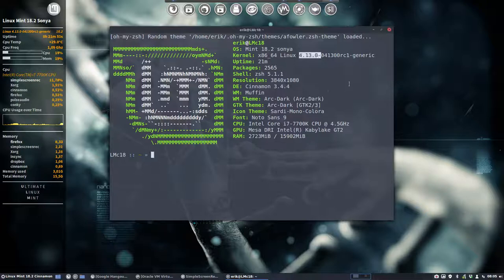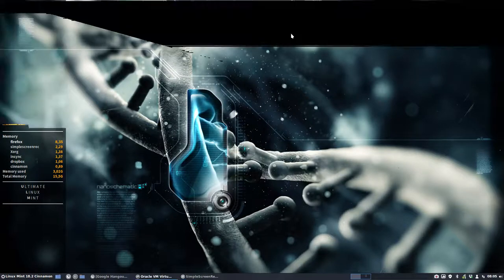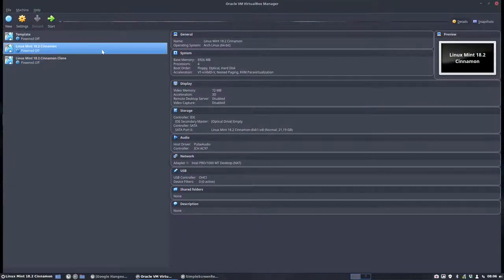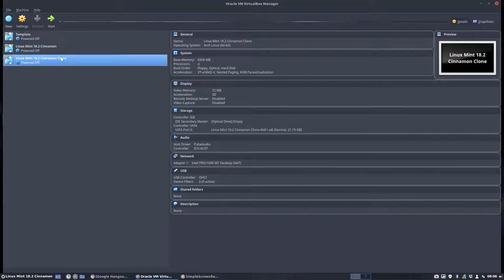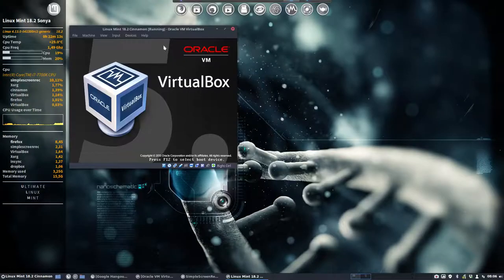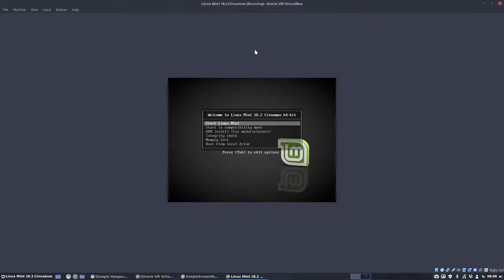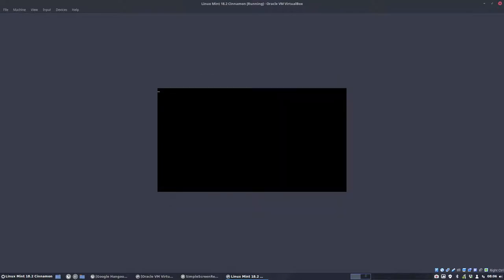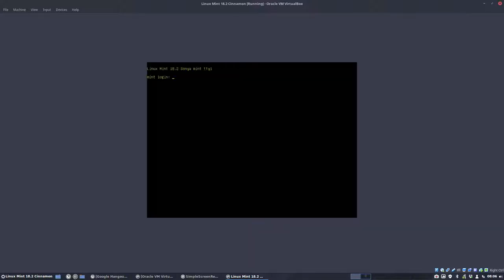Decided to upgrade my kernel already to release RC1 and we're off to install Linux Mint 18.2. So how do you do it? We have here a template and some possibilities to show you guys. We have to load first the Linux Mint 18.2 Cinnamon, start it, minimalize this one, and we're gonna boot and show you that's how easy it is to install Linux Mint. It's a graphical installer. I don't know, 7-8 screens. You can count it when you're watching the video. It's so easy, but there are some things you should keep in mind. Let's go over them.